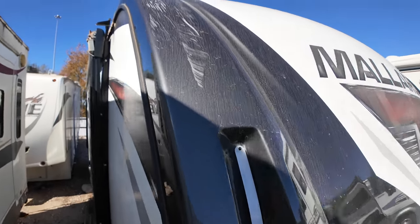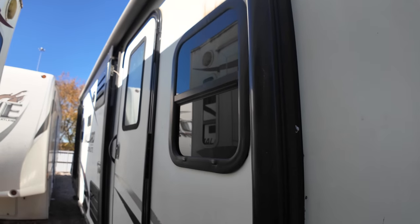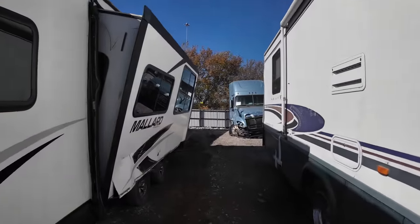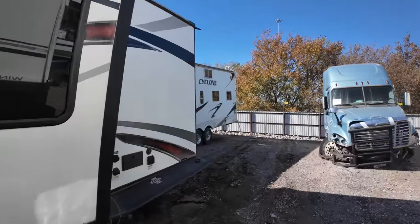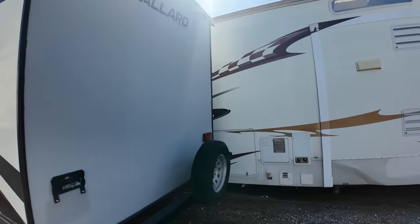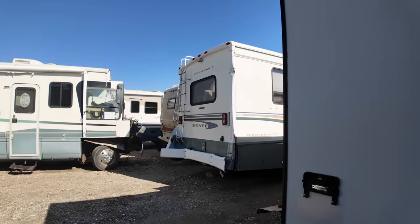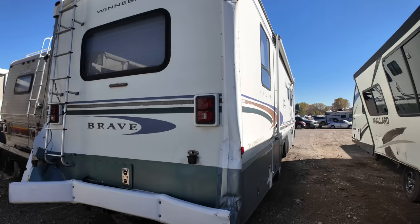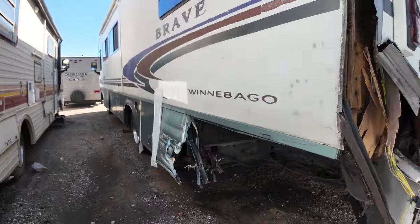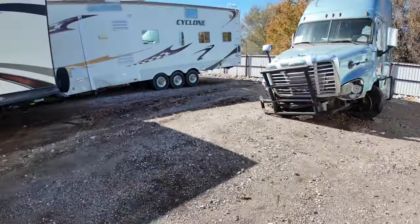There's some scuffage and some of the trim up top is actually ripped off. Somebody - oh, is the back caved in or something? You just don't know until you walk around these things and take a look at them. Wow - man, what happened there? How does that even happen? Obviously it was some type of accident. This side is really damaged as well. The next one I wanted to look at - it looks like somebody ripped the back end off of it, like they got stuck on something and just ripped it off. Oh wow - yeah, it almost looks like somebody drove up under it.